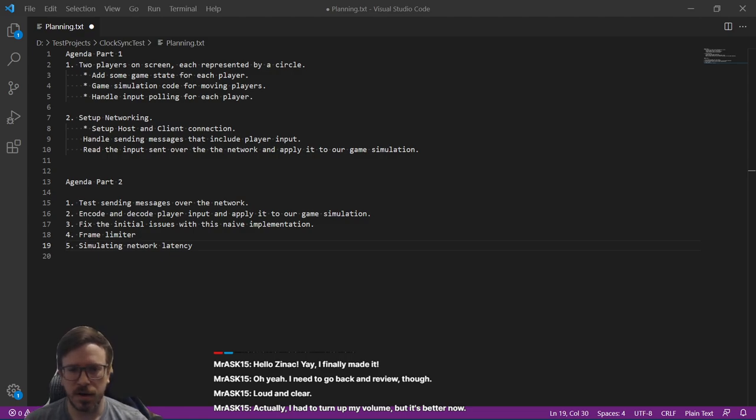So I'm just going to uncomment this code that they had in an example here that involved that. I'm not quite sure what it means, but they have this handle message function. I'm going to look at how they implemented that. Yeah, let's go to that source code real quick.